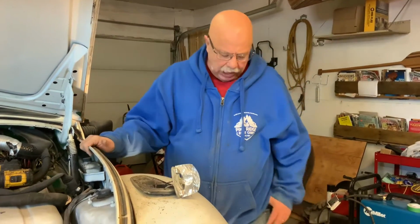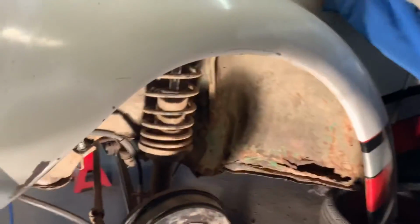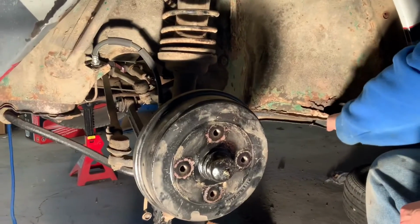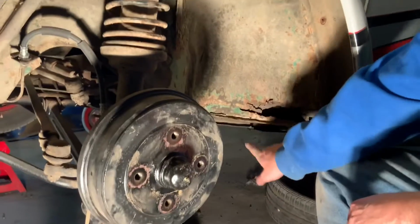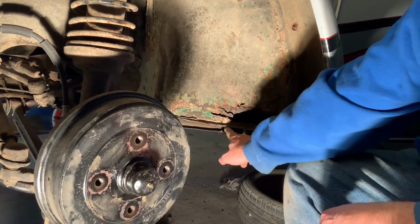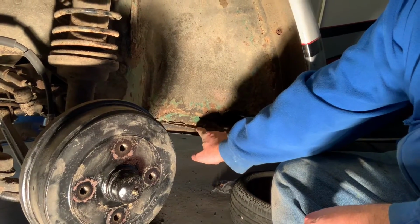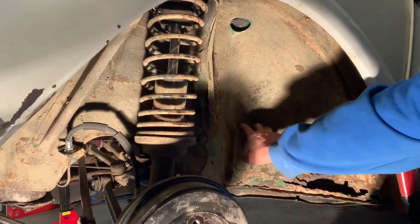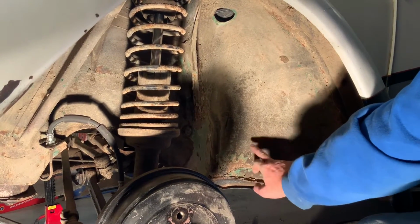And you can come down here and we're going to have just a bit of a glance. I've got the tire off here, and you can see that this is all rusted here, and so I'm going to be replacing this. And I bought the panel. I just bought a brand new power chisel that's going to help me separate this tin from that. And I want to keep this bottom part good so I can weld to it. And I have the replacement tin basically covers all the way this whole area. So I'll clean it all up, and I'll pick where the good metal's good.